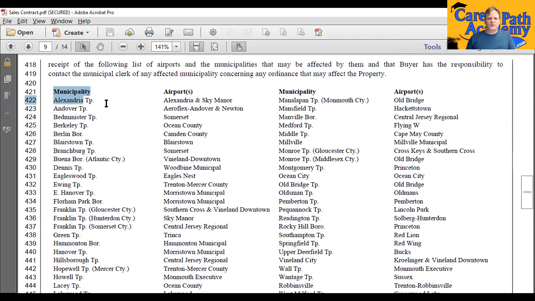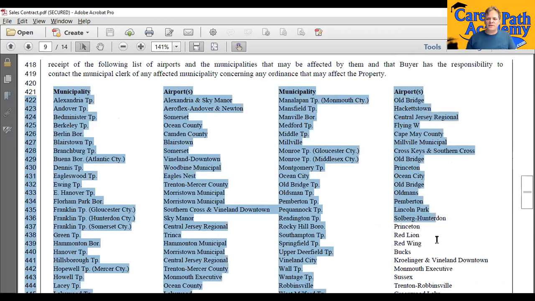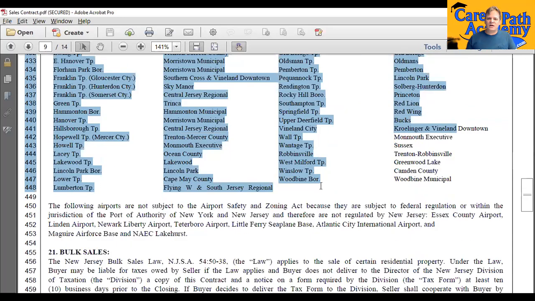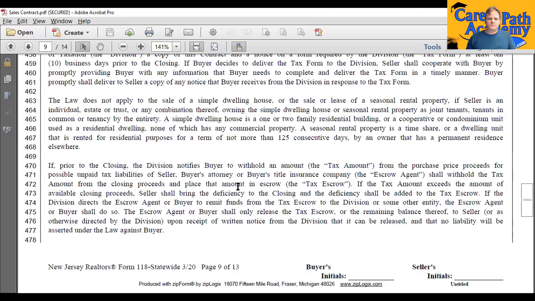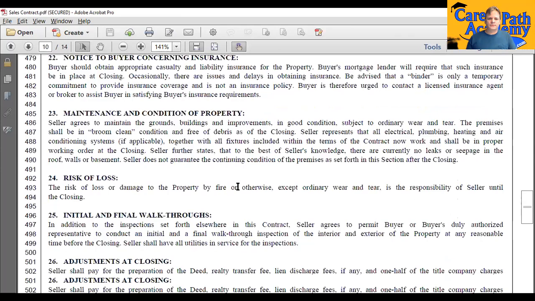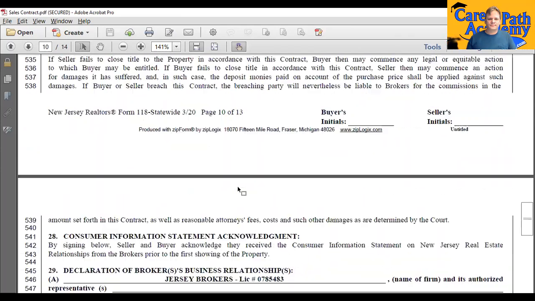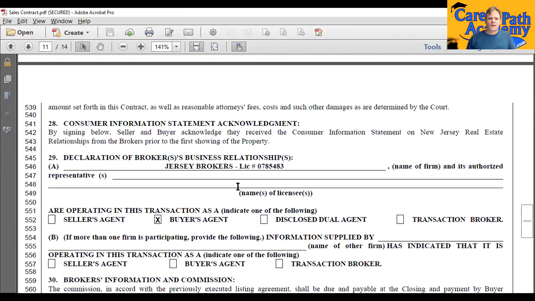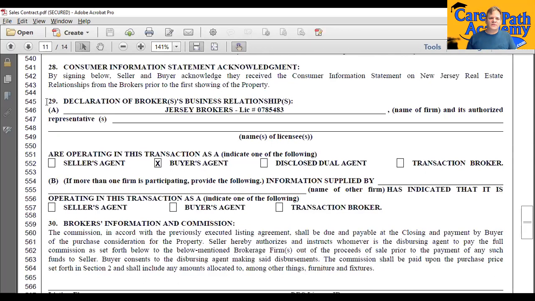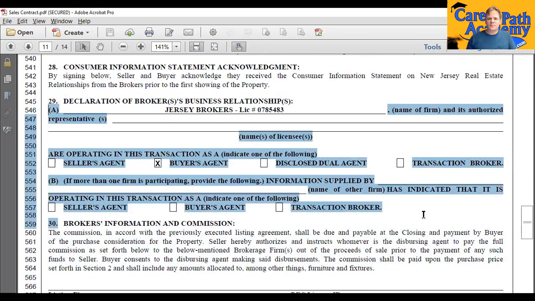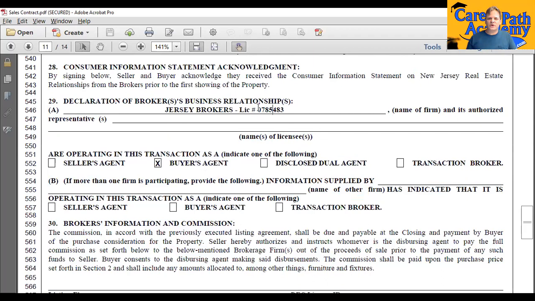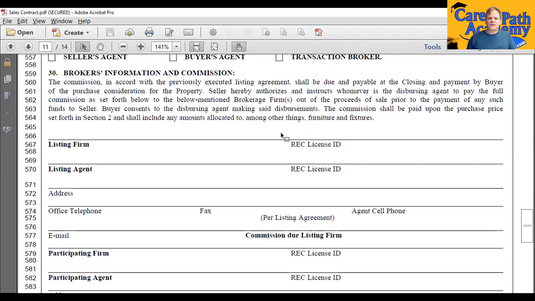Here's all the airports in New Jersey, if the property's in the airport flight path safety zone. Here's the declaration of business relationships, who our agency's representing, and you see how I have the license number here. And then here's where you put each agency again, and the agent's name and license numbers.